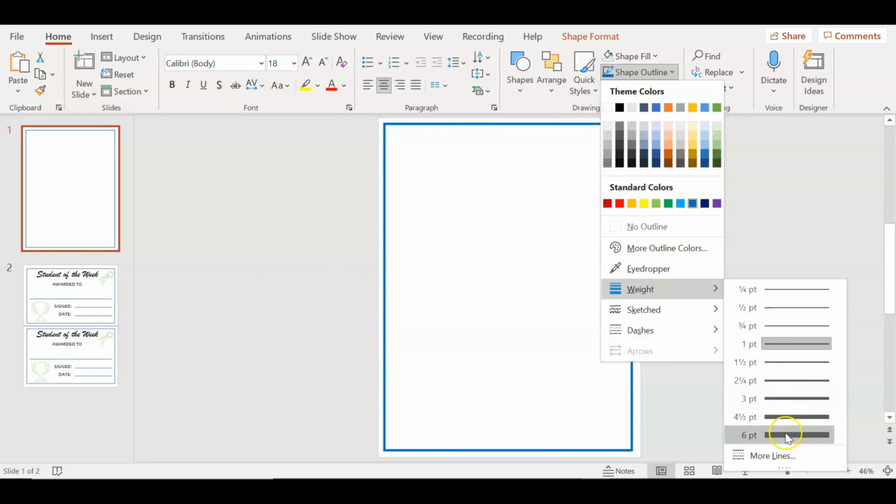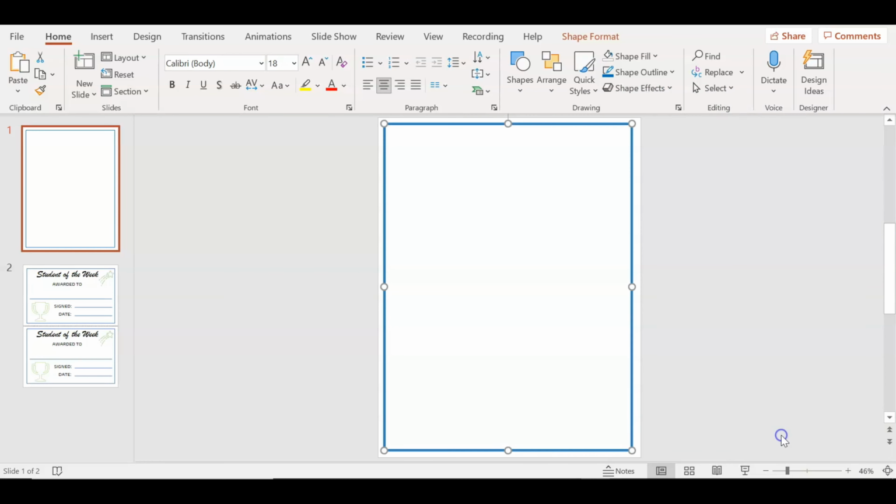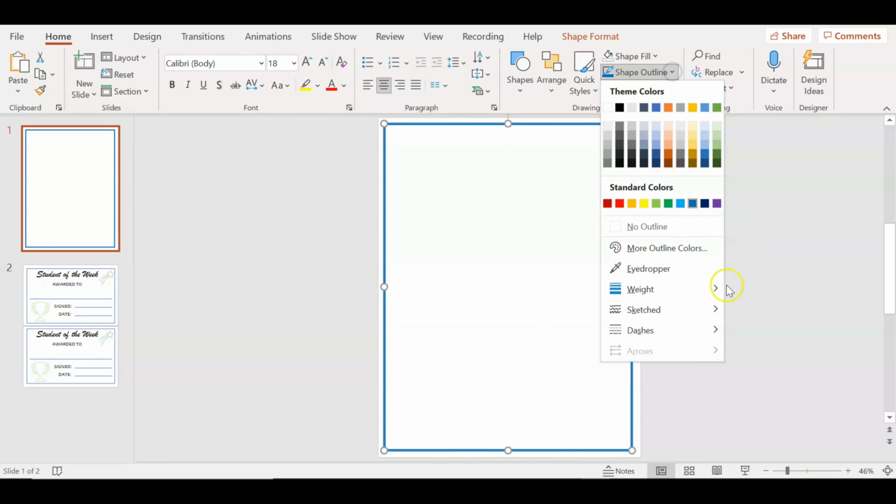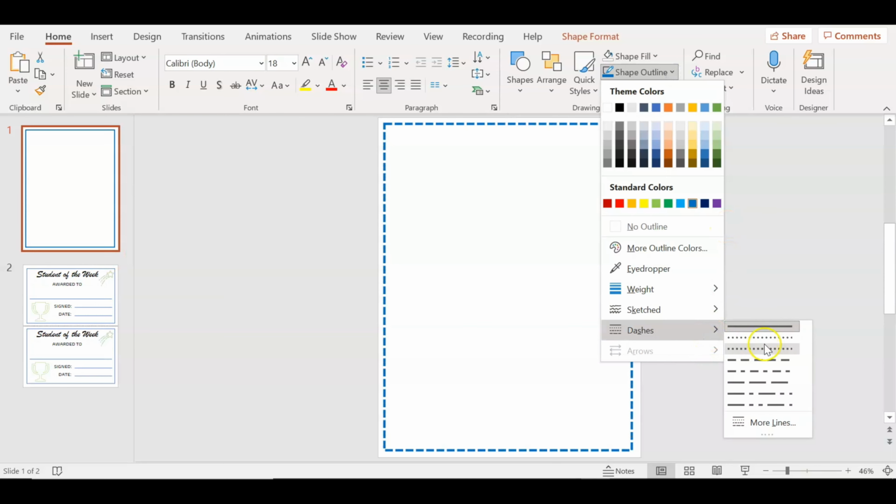You can also make the outline thicker by using weight, and the border can change also into different shapes. So go back to Shape Outline, go to the bottom, and you can see that you can change it to different shapes that might appeal to even possibly a younger crowd.